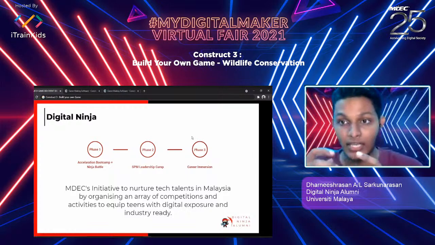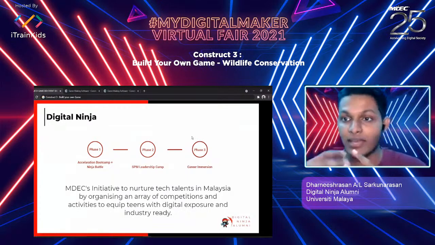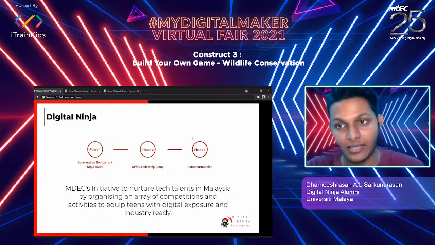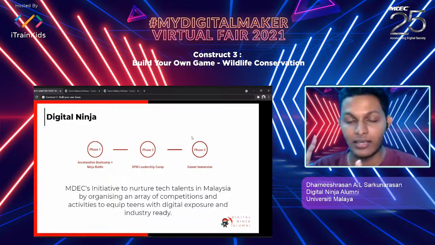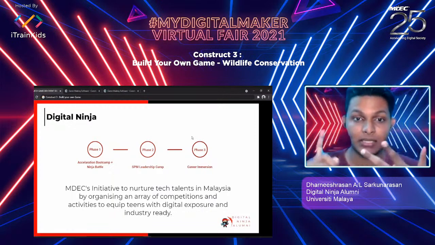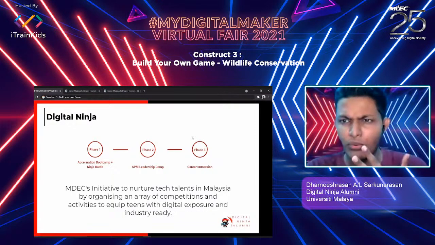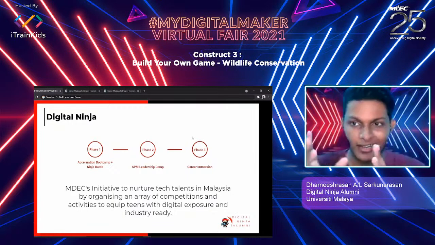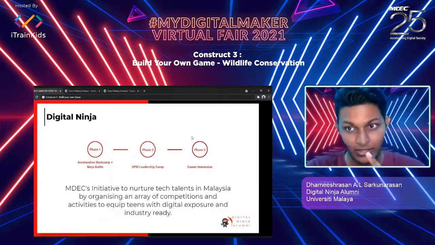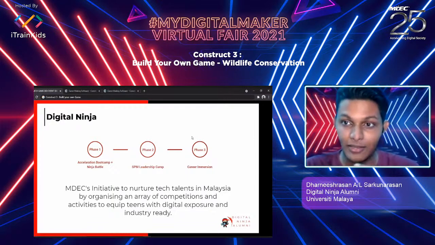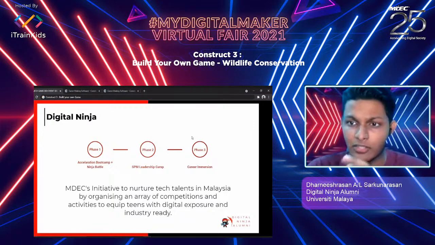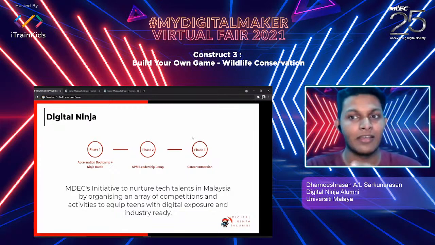That's where they actually train you tech skills. Maybe you already have some interest in tech, but you don't have the skills yet. So this phase 1 is where they train you with tech skills like app development, game development, 3D printing, Arduino, and so much more tech related things that you get to learn. Not only the skills, but also the experience being shared by CEOs or former CEOs from big companies. And that's where you get the exposure and all the knowledge to make you a tech entrepreneur towards the end.